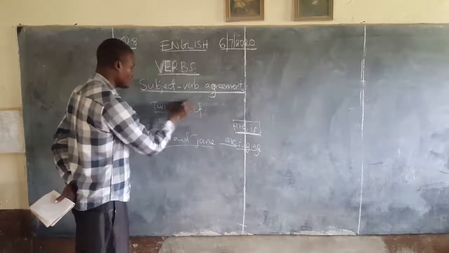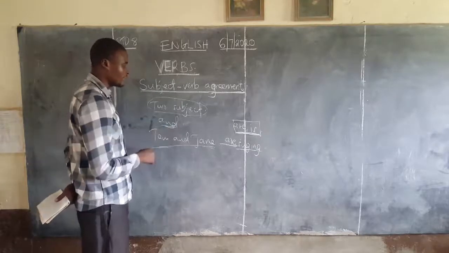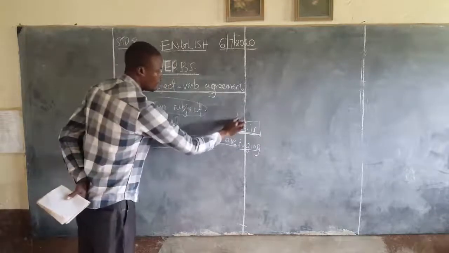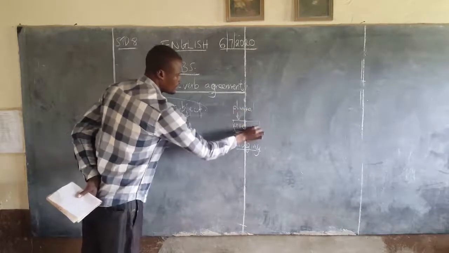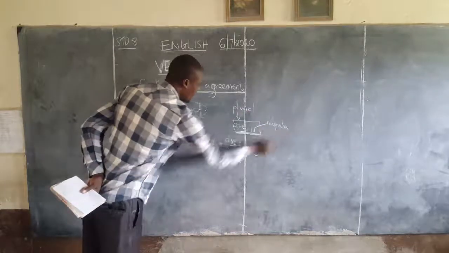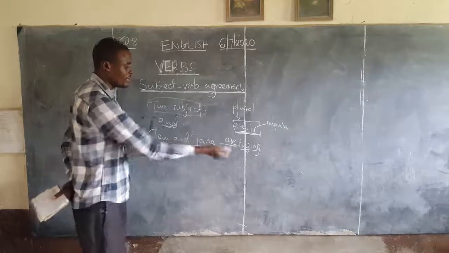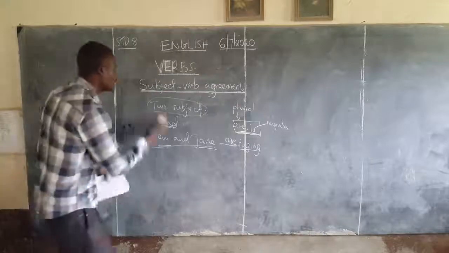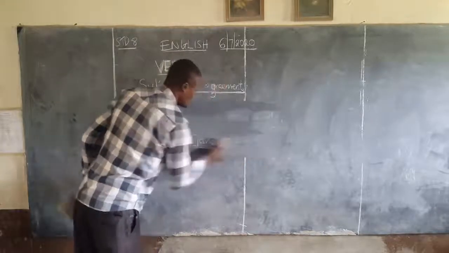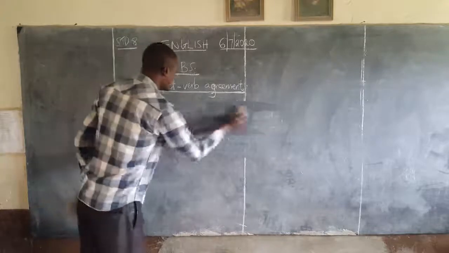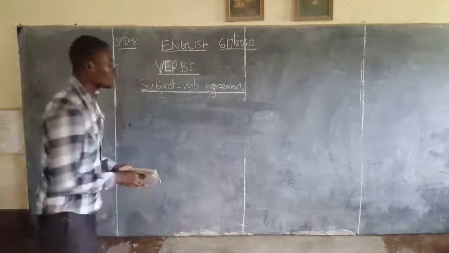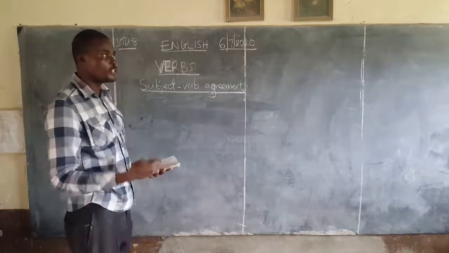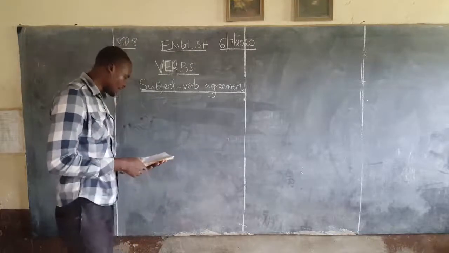So when two subjects are given and there's a conjunction tying them, then our verb must be plural. This one is called a plural verb, and this one is a singular. A singular verb will come when we have only one, like Tom is singing. But when we talk of Tom and Jane, we put are. So that is when we have two subjects joined together with the conjunction and. Remember, the conjunction and is always a conjunction that adds more information. You can talk of Jane and Mark are boys, etc.